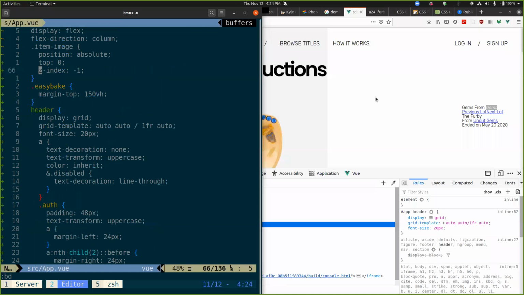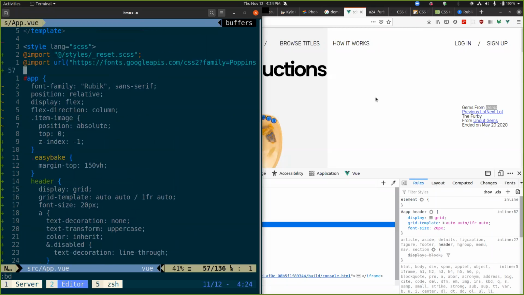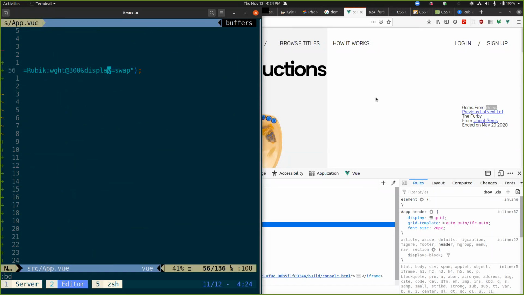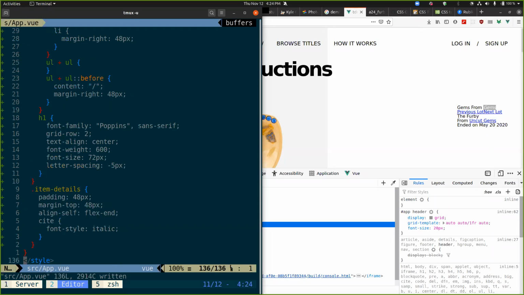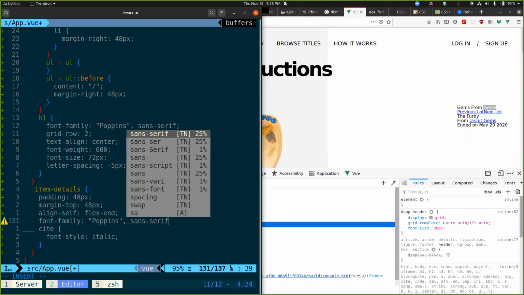So what you can do is take a look at these imports and go, okay, 300 and 300i, and you'll get the italic for it. That one was Poppins. So we're going to say that the font family for this one is Poppins, sans-serif.